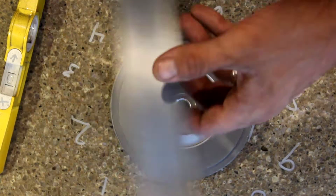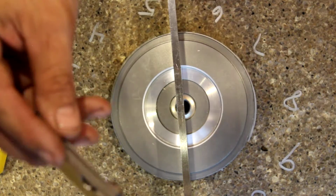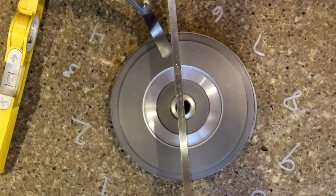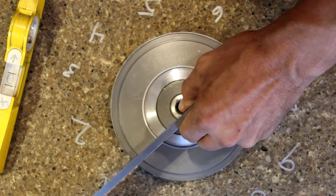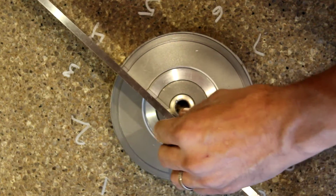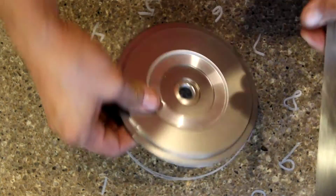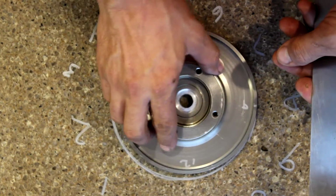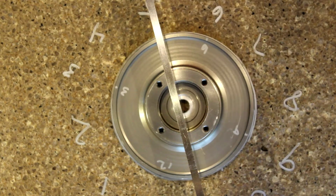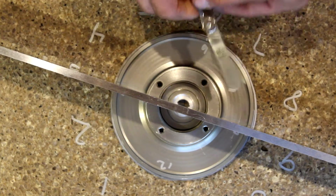So now, just to double check my sanity, let's put a machinist straight edge on here and take this 1.5 thousandths feeler gauge. Nothing seems to be out of whack there. Nothing there. And then we'll check it another time. Yeah, 10 and 4. I'd say that's pretty flat. We'll flip it over. Checking on the surface here too. Appears to be flat.